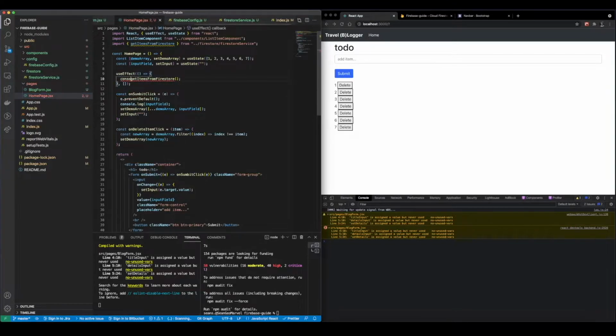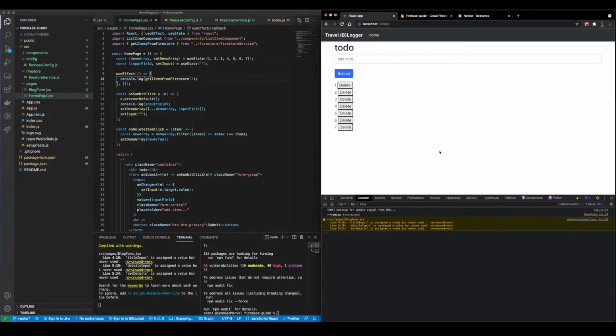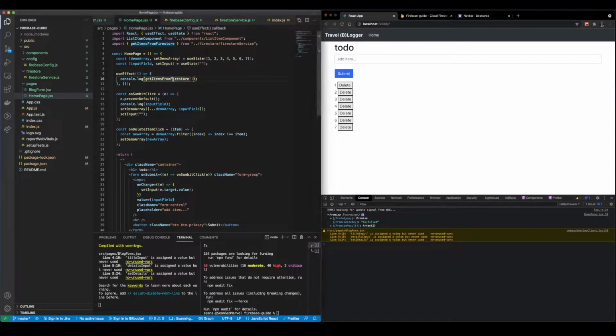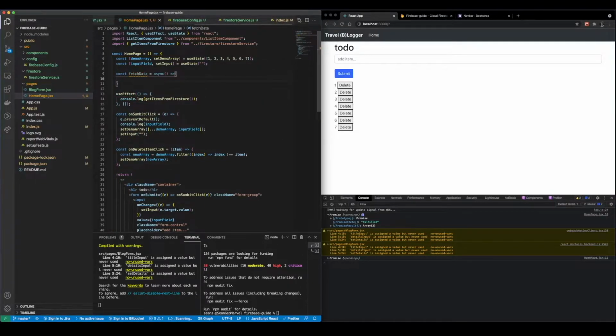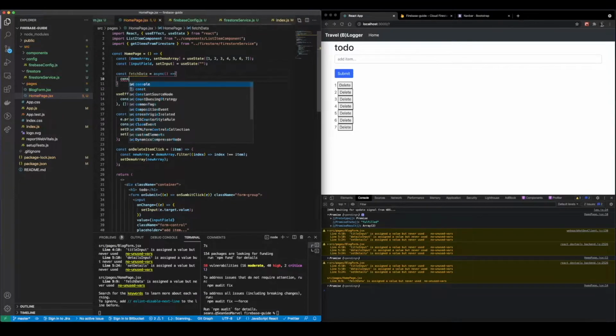So let's go back home. Let's go ahead and console log the value that gets returned, and you can see that the promise is pending. So this problem comes from the fact that useEffect is a synchronous only function. So we have to actually create an external function, which I'm going to do right now, and make it an asynchronous function, so it will actually wait.